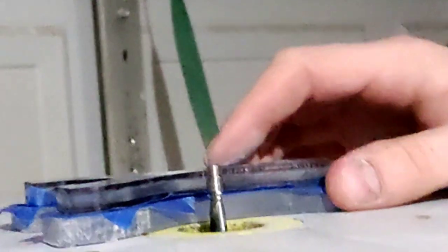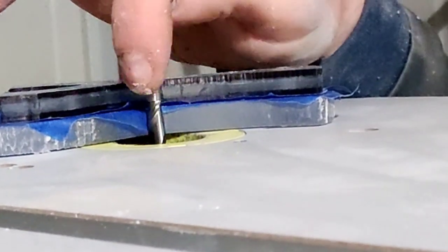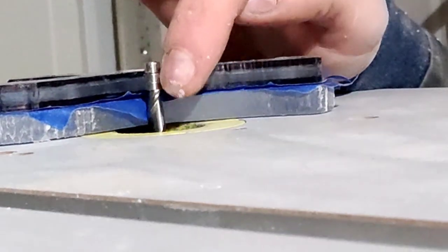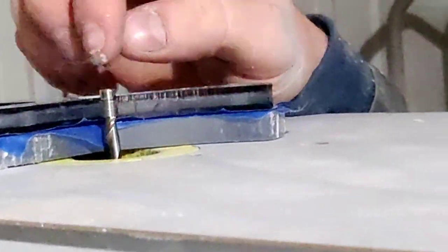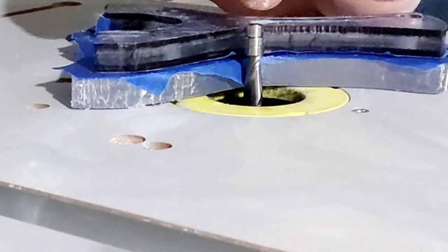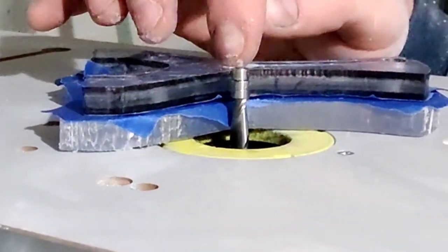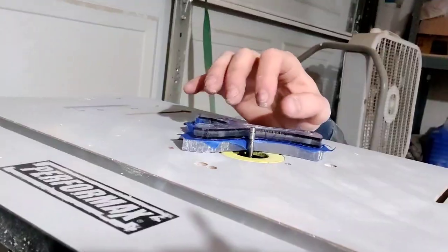Let me show you what I'm looking at here. You can see that the height of the bearings is the same height as the template, but the cutting edge is just slightly higher than the piece I'm trying to cut, which is on the bottom. What that'll do is, as you roll it around, the bearings will stop the router from cutting any material that's underneath the template. So when you route it all out, you'll have basically a new template.